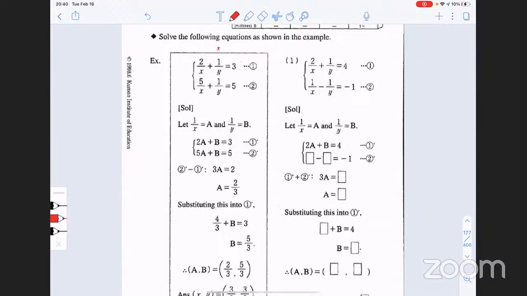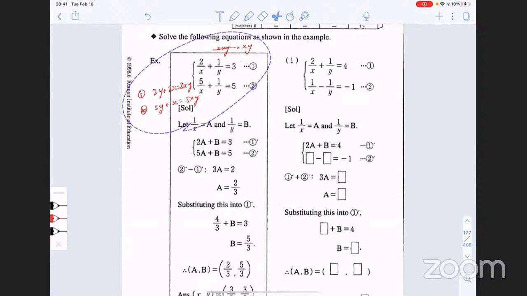If I multiply both sides by xy, what I have over here will be 2y plus 2x equal to 3xy. And for the other one, I will have 5y plus x equals 5xy. And you will notice that if I use the new equation number 3 or 4 to subtract or multiply their common denominators, so on and so forth, I would not be able to eliminate everything. And that's the problem over here. We would actually have to be a little bit smarter in this and try another route.